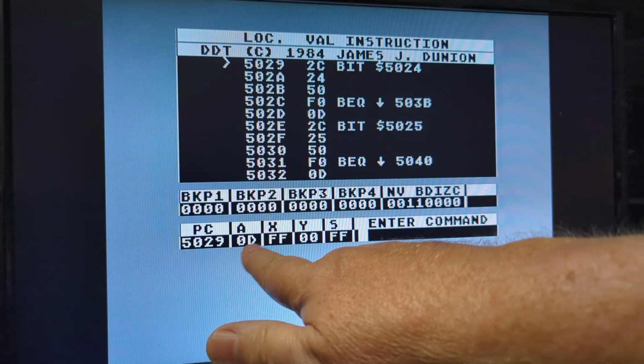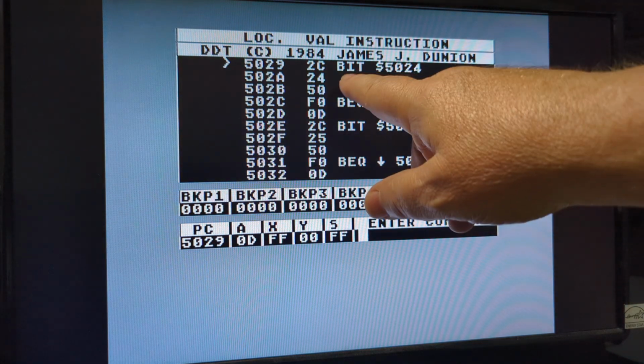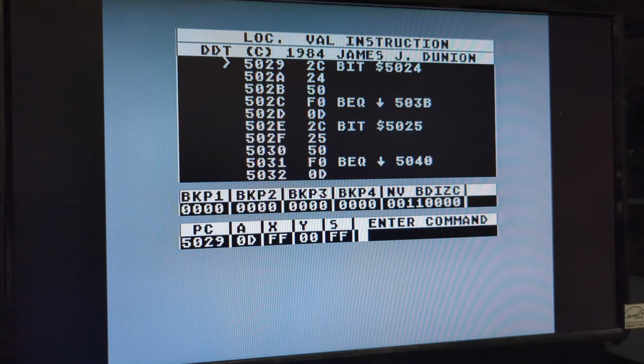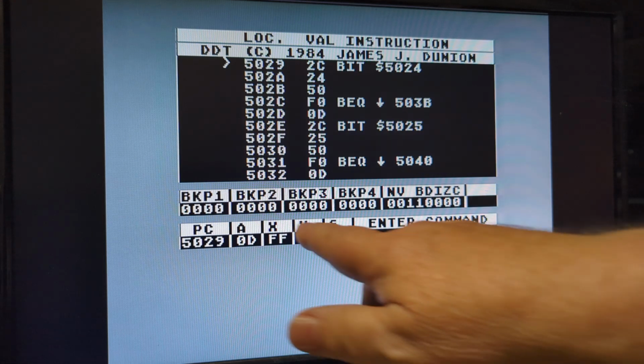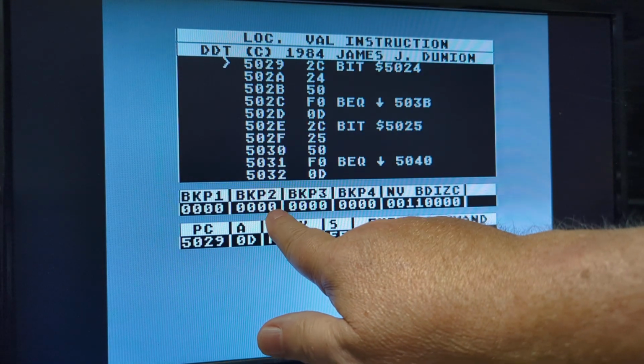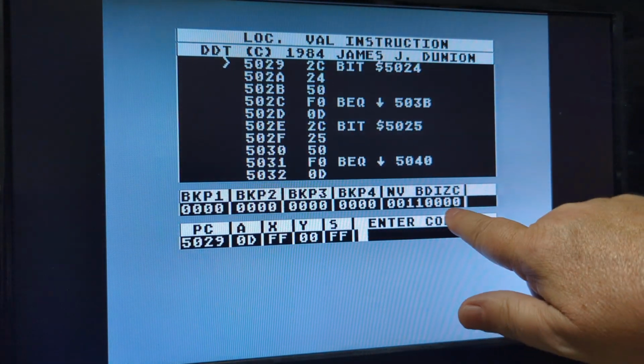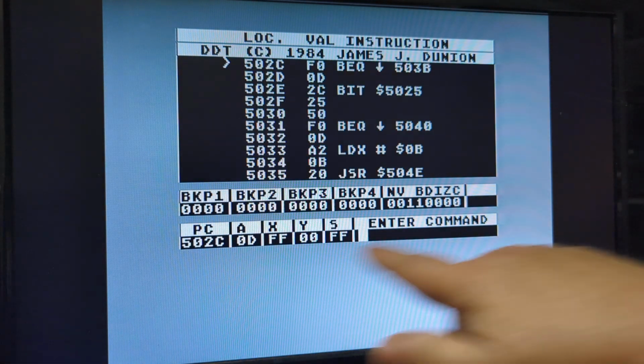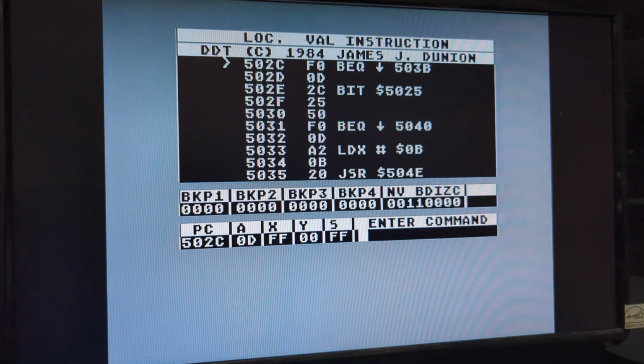And so there's a 13 in there. And now what this does is say bit and then location 5024. So 5024 is holding a 1 in it. So it's going to do a bit with the 1. And because this is a 1 here, a 1 and a 1 is a 1, it's not going to set the zero flag. But it also doesn't change the value in the accumulator.